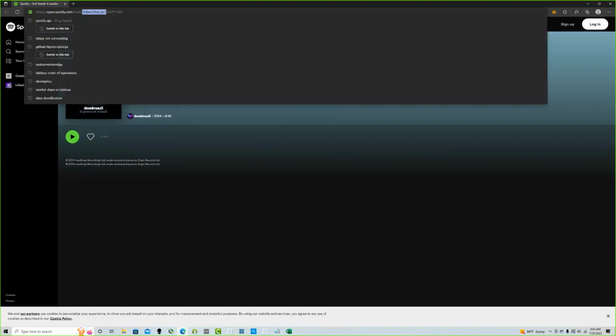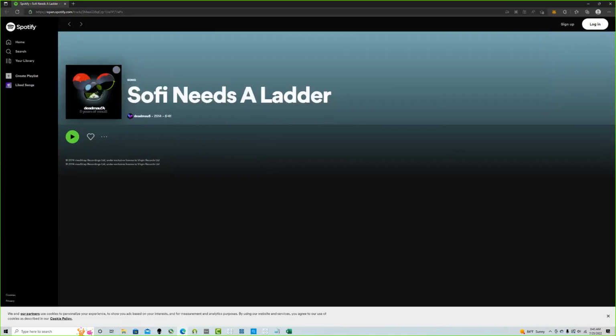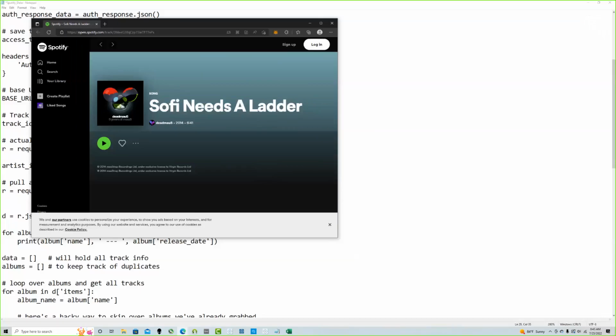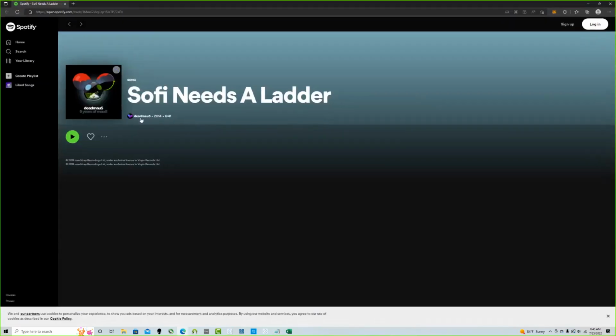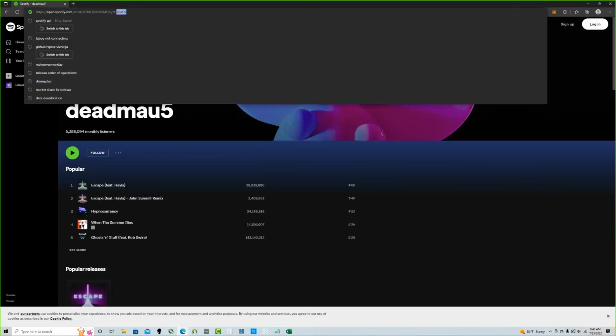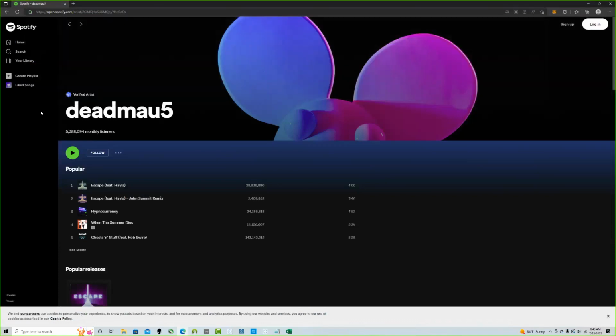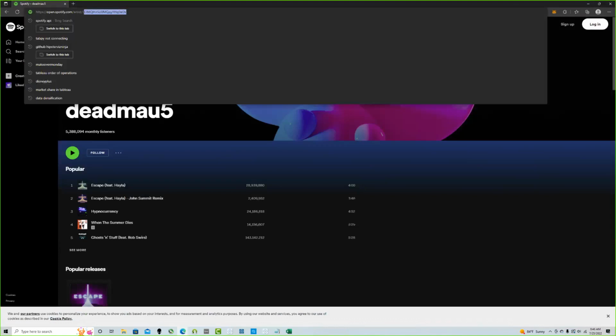And this right here is the track ID. Same thing for the artist ID. So here it asks for the artist ID. And if I go and look at deadmau5, this is the artist ID. So you do have to use the web browser, but those IDs are the end of the URL for the artist and for the album.